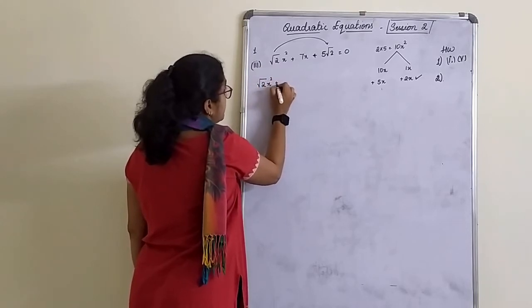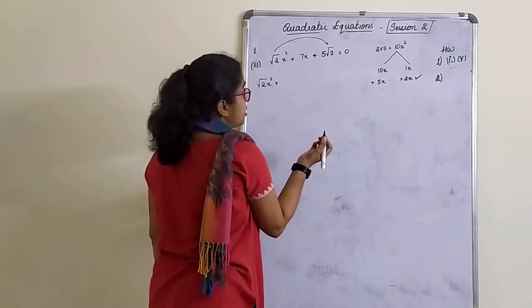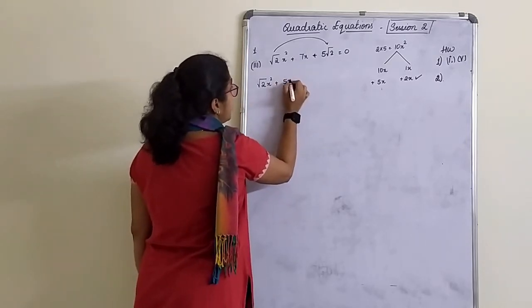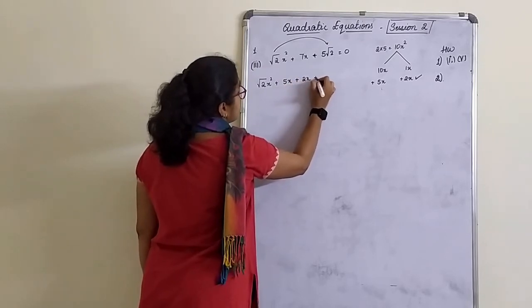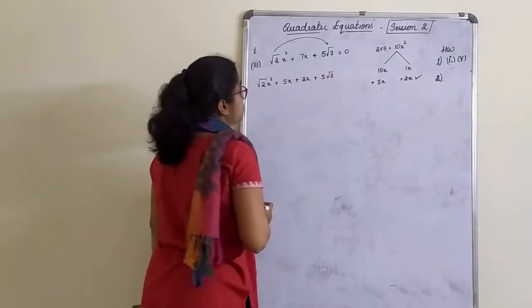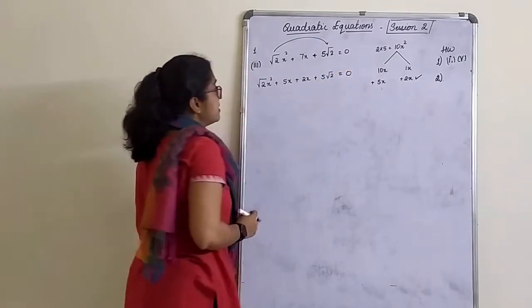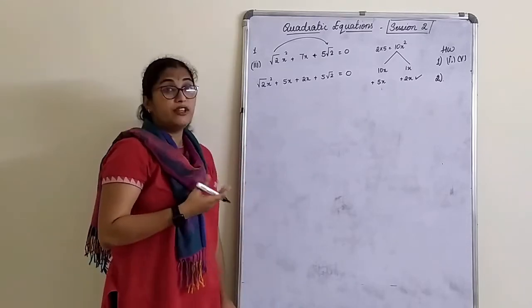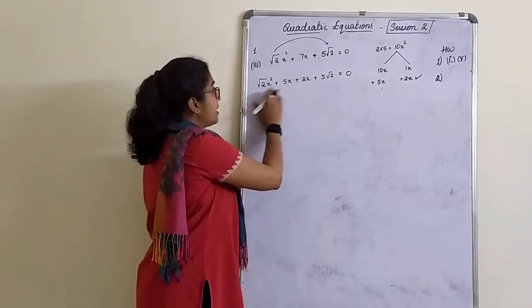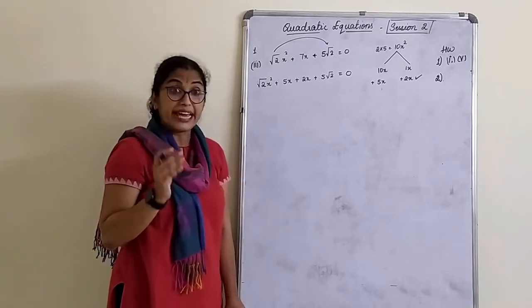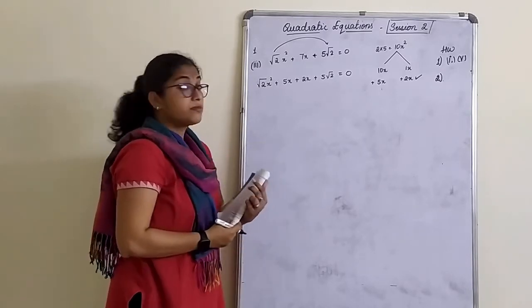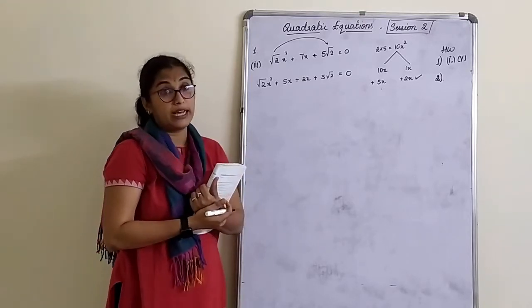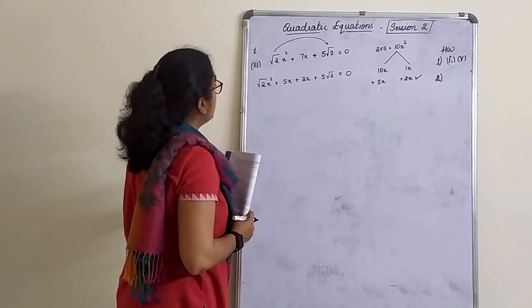Root 2x square plus anything, children, you can use. You can also use 5x as well, you can use 2x. Anything can be used. So 5x plus 2x plus 5 root 2 is equal to 0. Yes. One trick you have to always remember in the root sum is, even though you do not have the root term there, see here, for example, what is common between this? Of course, x is only common, right? But what we will do here is, we will make sure and we will take root 2 as common.